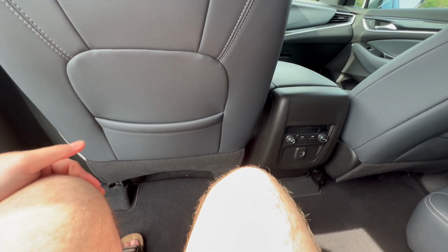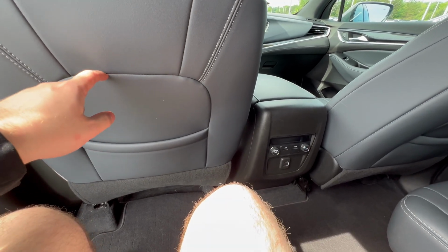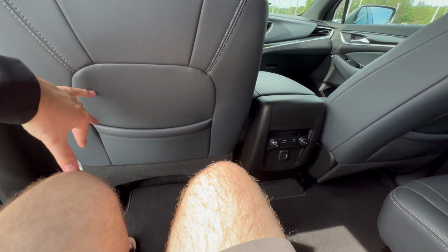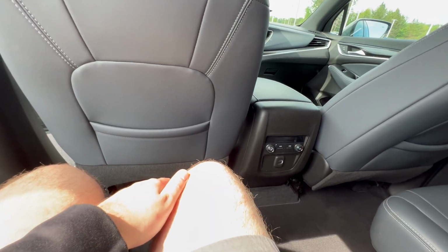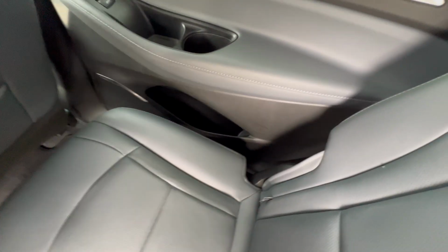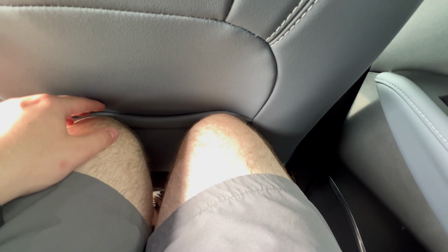So the way the seats are currently configured, this is set to my driving position. Again, I am 5'8", and I got this seat scooted all the way back to see what maximum legroom is like for the second row. And yeah, I got gobs of space. It's plenty. But if we move over to this seat where it's set all the way far forward and you've got the front seat set all the way far back, yeah, my knees are digging in the seat. They're definitely digging in the seat. It's a bit of a problem.